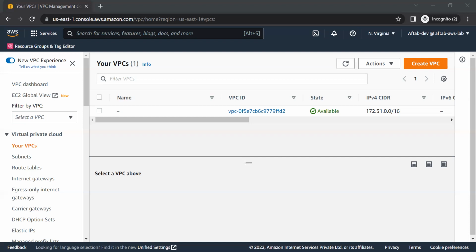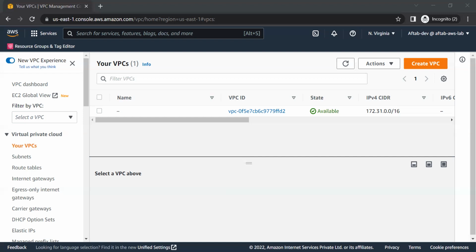You can have multiple VPCs in an AWS region, right? In a single region, whenever we create our AWS account, we get a default VPC, and VPC is region specific.